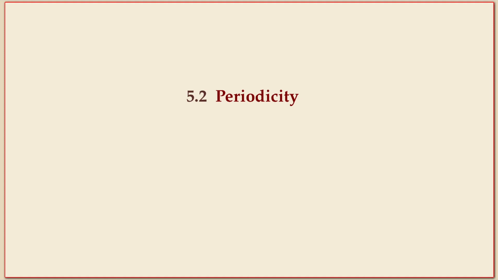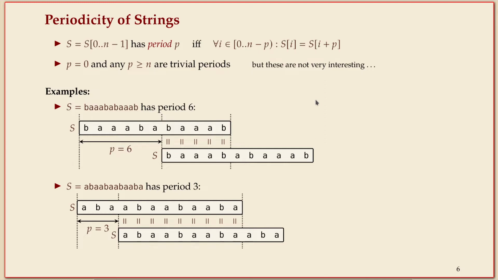In the next subsection, I want to introduce a notion on strings that at first seems unrelated to our task, but it will be the key ingredient to a different way of string matching that then is more useful for parallel execution. And that's periodicity. So let's first start with the definition, and I'll walk you through the example then.